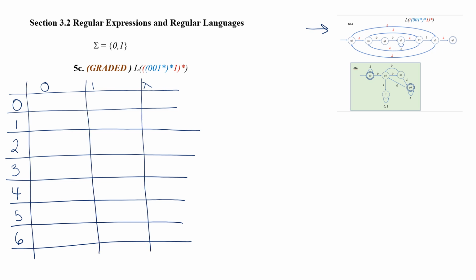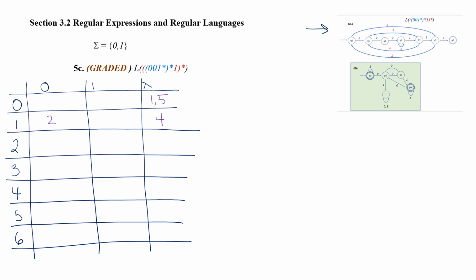All right, so let's get started. First, we just write out the transitions. From Q0 with a lambda, I go to Q1. And with a lambda, I go to Q5. Okay, that's all I got. From 1 with a 0, I go to 2. And with a lambda, I go to 4.